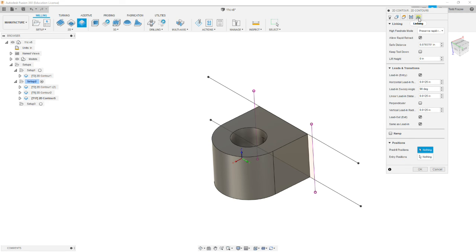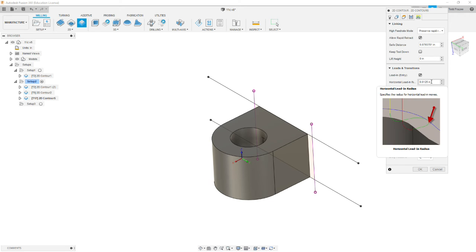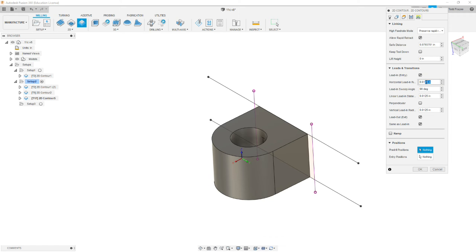And now we're going to go to the Linking tab. Okay, our lead-in entry radius right now is, let's say, 10% of the cutter diameter. Let's leave that at default. And our lead-in sweep angle will be 90 degrees to the profile, which is fine.